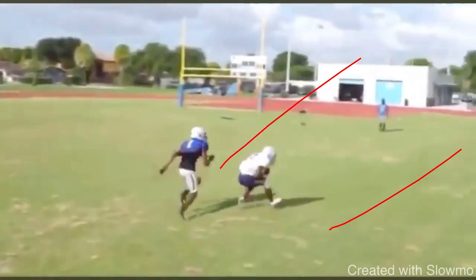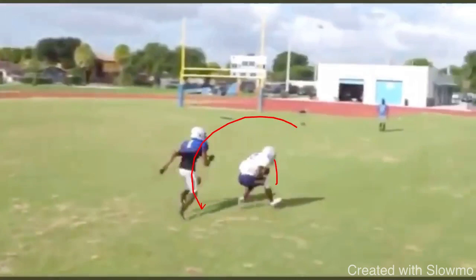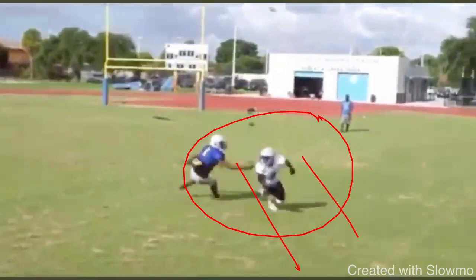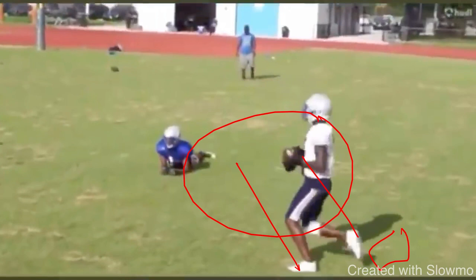Trigger step right in stride — look at this explosive position he gets to at the top of the break. This is the money-making position right here. This is where we want to be every single time we snap down or use that trigger step. Chin is to the knee, hips are violent, in this explosive position, and able to actually drive out of it. That explosive position will give him energy back to the ball, especially if the quarterback throws it to where he has to accelerate. That's a great job pushing vertical, great job cutting in stride. To run a perfect curl or perfect comeback, it's not about slowing yourself down, not chopping your feet, not raising your pad level. It's about making everything look like a fade and using that trigger step — that money-making position — to get out of the route.